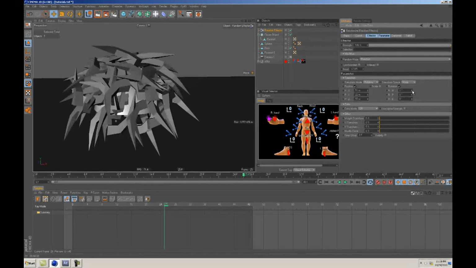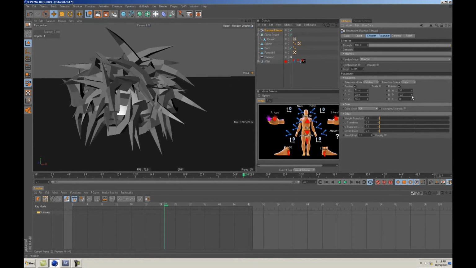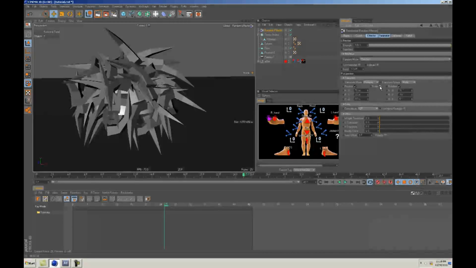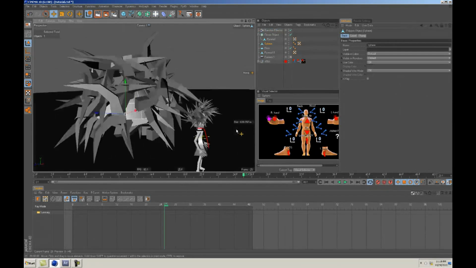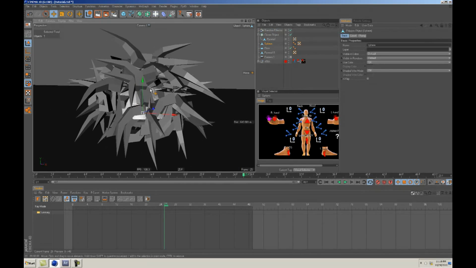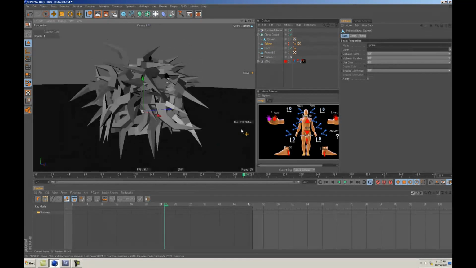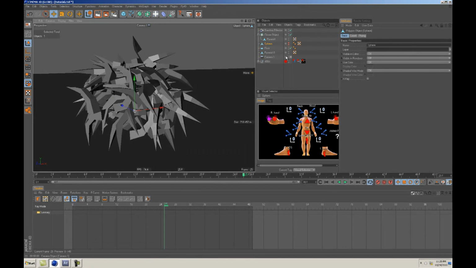So if I randomize the rotation a little bit here, and even the scale, I'll say uniform. Now they're different sizes, right? And then what I did too is that I hid the sphere, so you just see the hair. So you can do stuff like that.